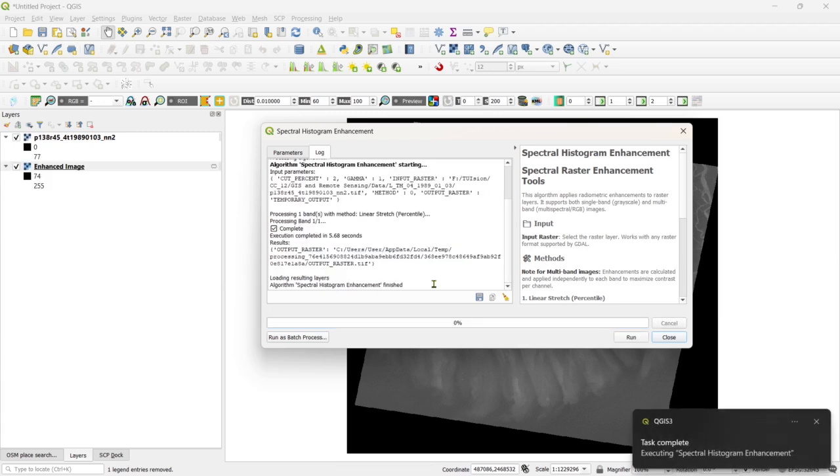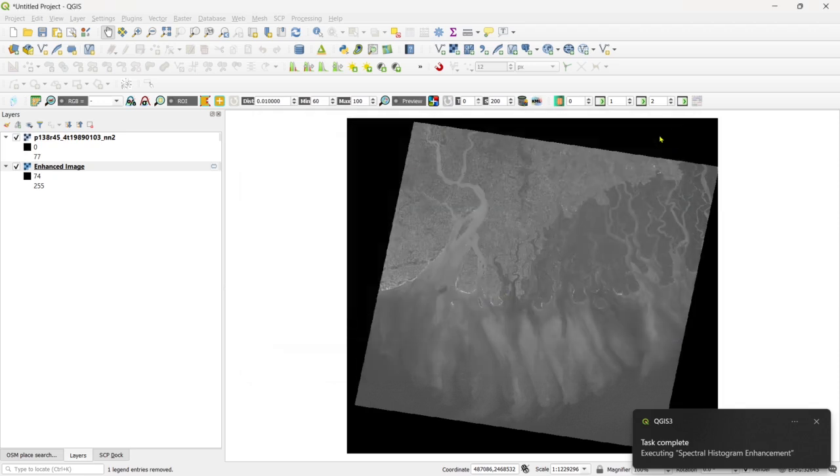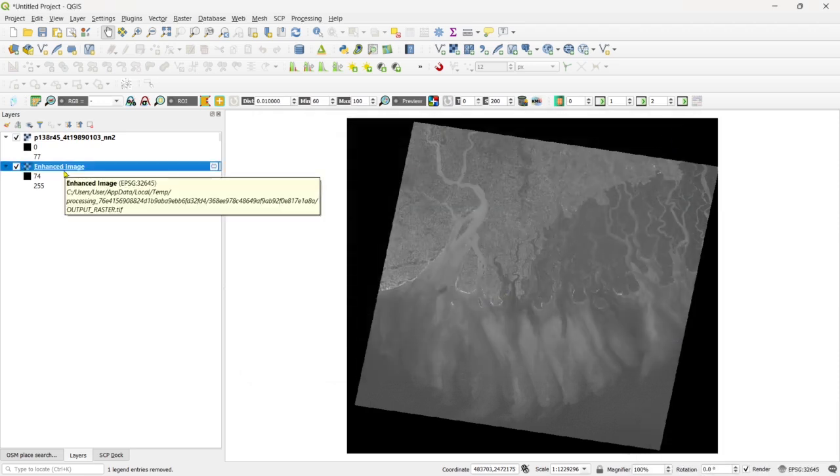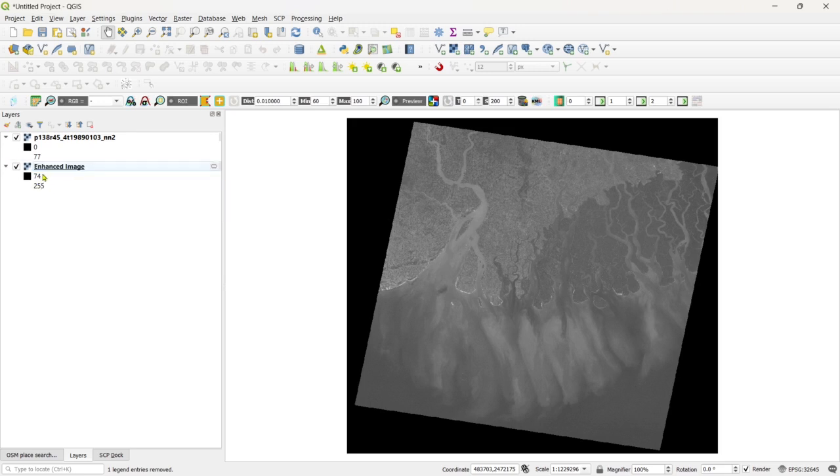Yes, the task is completed. Now see, this is the enhanced image. See the DN values range here. It starts at 74 and ends at 255. That means the previous DN value range has been stretched to 74 as the minimum and 255 as the maximum, but without altering the original DN values.